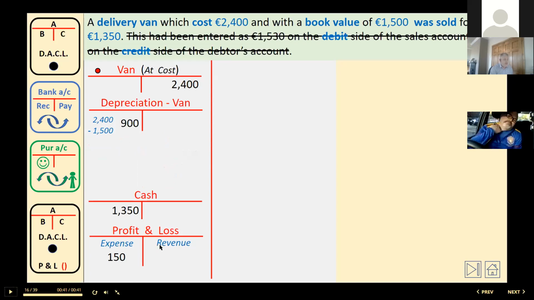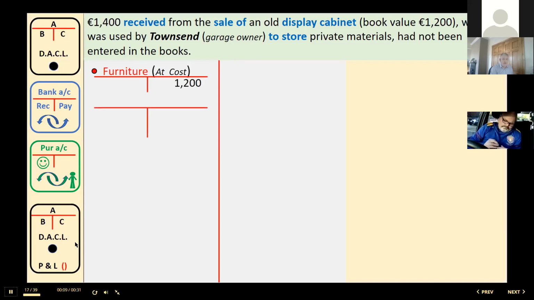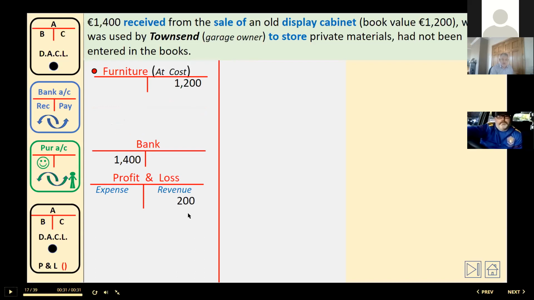Okay, and I did it because it seemed to be very random the way sometimes we were in profit, and it wasn't always clear to people. The second one, we received 1,400 from the sale of an old display, but it runs in the same way, just running it through a disposal account to try and find a consistent way of dealing with it. Take it out, and in this case, what's different about this one is that there's no cost versus depreciation figure. So we get it into a disposal, we receive the money for it, we close it off, and we see in this case we made a profit on the disposal, and then the disposal account ceases to exist, and the journal is those 3 entries there.